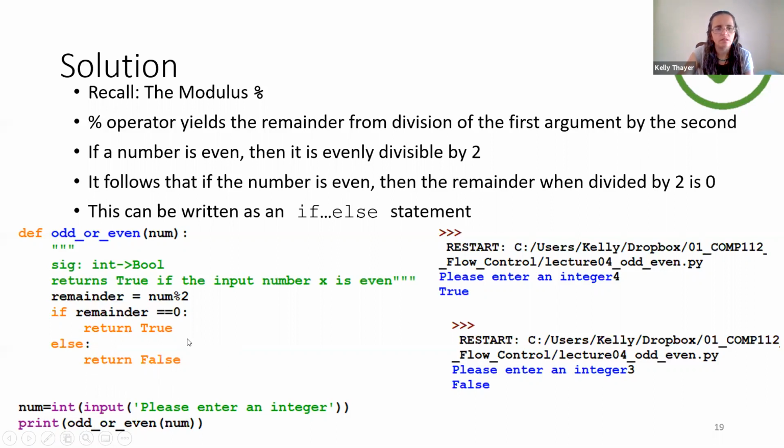Note that this function is an example where we have multiple return statements in the same function. This is because the function is terminating at either of 2 different places here. So if we take this and execute it, we will get the sample output that's shown over here. This part is out in main, just doing the function call based on what the user types. So please enter an integer, and I type 4, and then it returns true, which gets printed in this statement right here. And here is another example using the integer 3, which then makes the else block execute, and false is returned and then printed down in this statement right here.